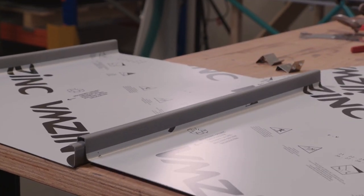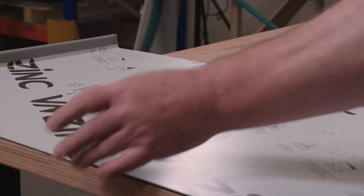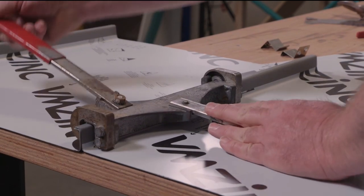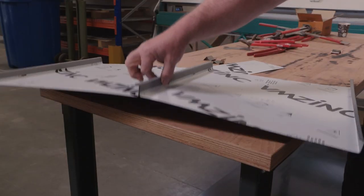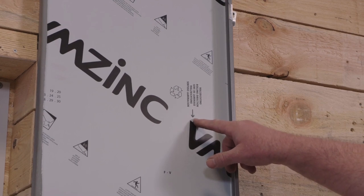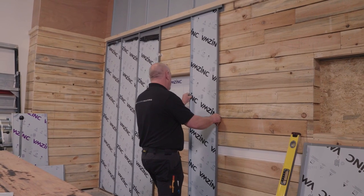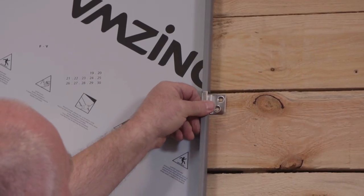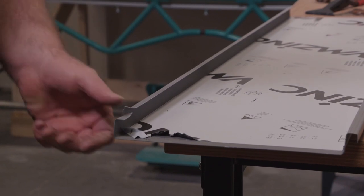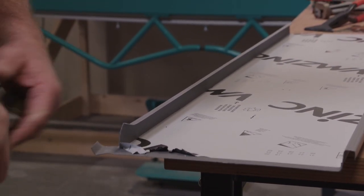Two types of stainless clips are used: a fixed one-piece clip and a sliding two-piece clip, which allows for thermal movement. The clips fix the male leg, and the female leg of the next panel is then placed over the top. The seam is then closed to a single lock using a first closer. This allows the zinc to sit a little flatter on the facade. For roofing, a double lock must be used. Take care to install all panels with the same rolling direction.